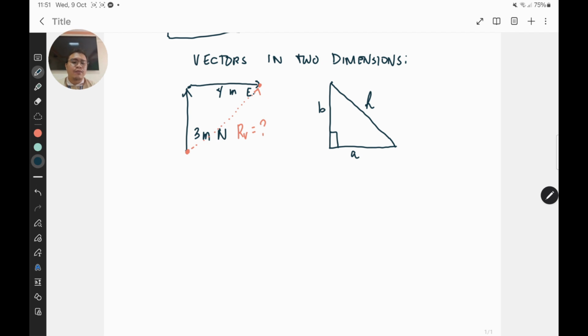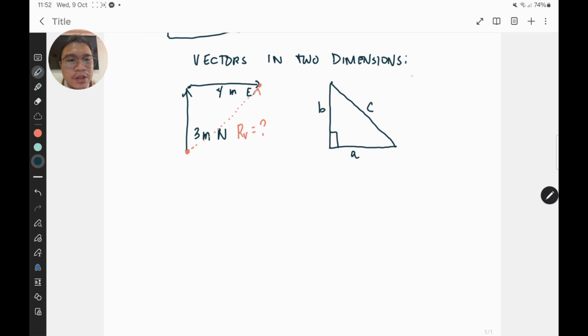Okay. Now, for us to find the hypotenuse of a right triangle, we need to use what we call the Pythagorean theorem. By the way, let me just change the label. It's not H rather, but it's C. Okay, because to make it somewhat the same as with the books that we are currently using. Okay, so C here is your hypotenuse, A is the shorter leg, and B is the longer leg.